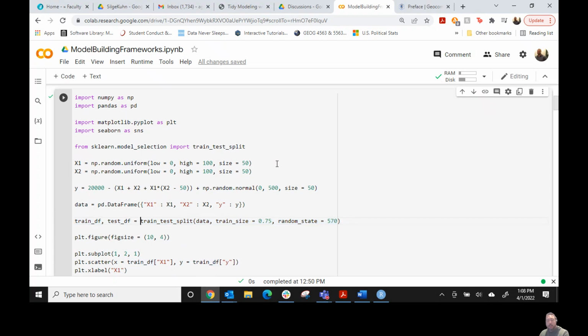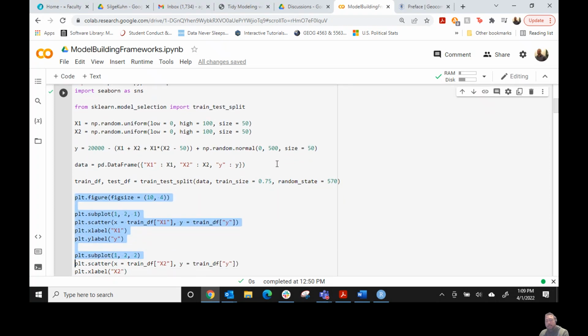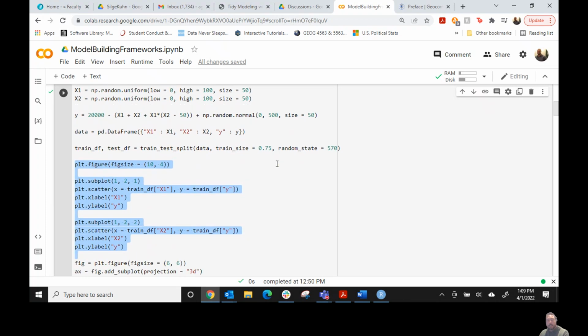What we've been doing in our class and in our analyses, we've used train test split twice to get a training, test, and safe set. We don't need the extra safe set here. This is just to drive conversation. So if you remember, train test split takes in some data. It takes the size of the training set we want back, and we use a random state for reproducibility. Once we've done that, we're going to create some plots just to see what our data looks like.